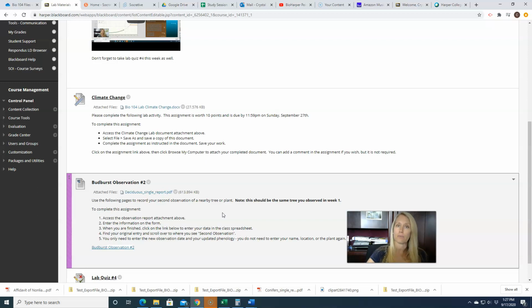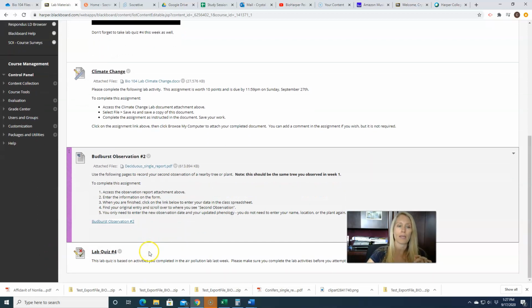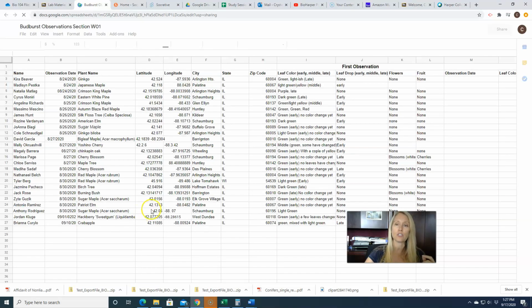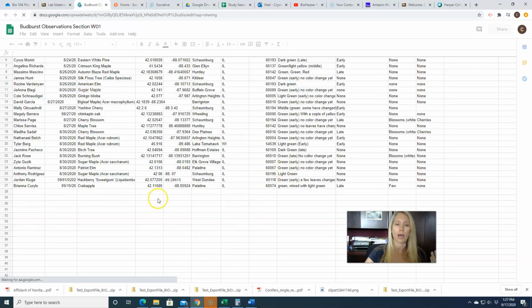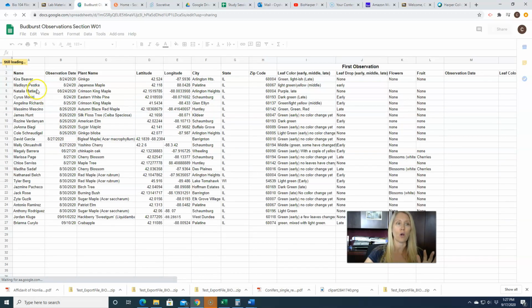Then just like we did before, you're going to record them in a Google Sheet. I have given you the link to your Google Sheet. Please note for observations this time, you don't need to re-input the information, so don't put your name in again and all of this information here.